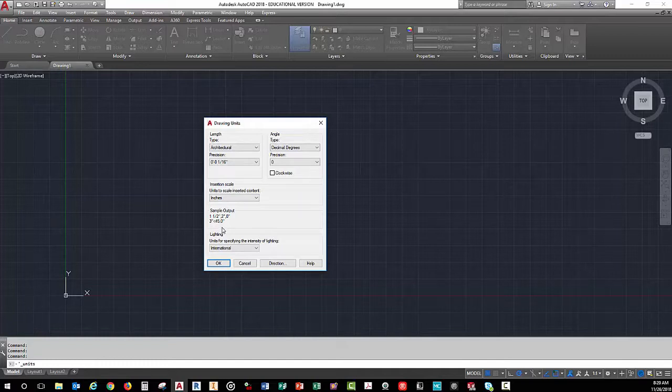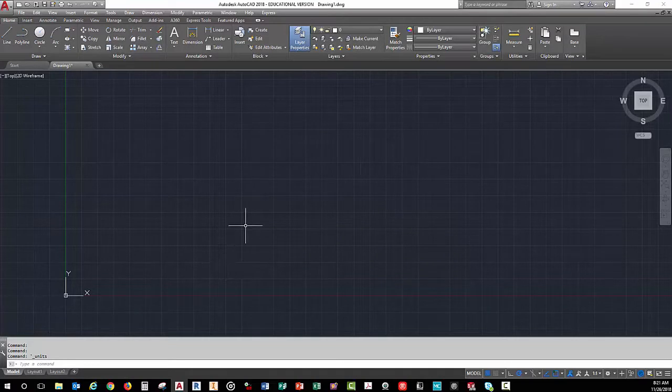If I was doing a plot plan, then I would change this to surveyor units so that I could do my lines the right direction in relationship to north. But in this case, we're just doing architectural. Everything else is good. We hit OK. Of course, then I would set up my limits for my drawing, and I would go from there.